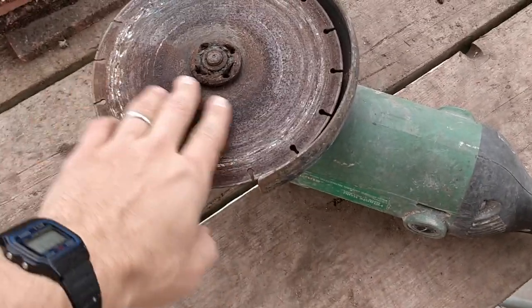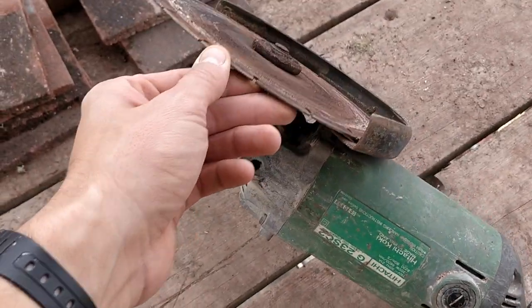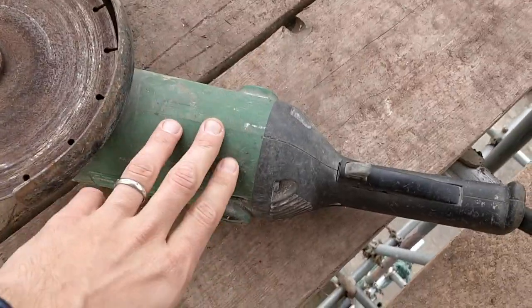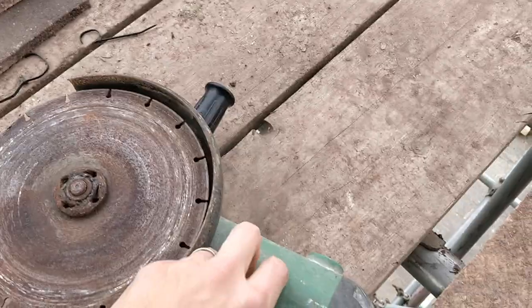Got the angle grinder set up. It's rusty but that will just come off. I'm going to do a few practice cuts on that one, clear some of the rust off. It's a diamond blade which will still cut. Pretty big, hefty machine — they're a bit heavy. It's a bit oversized; I'd rather a little handheld one for what I'm doing, but I haven't got one, so got to use what you've got.